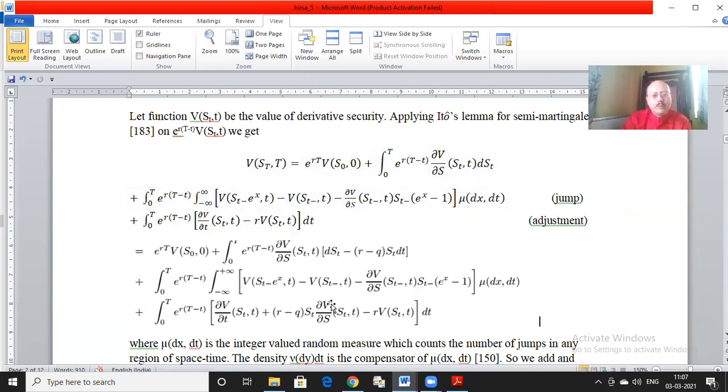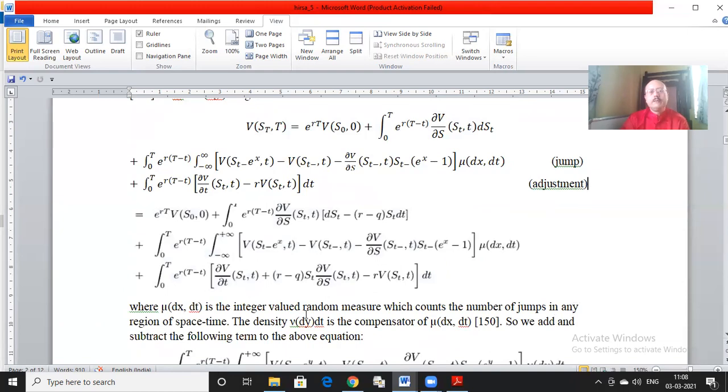So the total term here will come with the del V del S, because there was a del V del S here, and the same time discount. So we just add and subtract the same term to make it balanced, so that later on we can make arguments to solve some of these terms. Some of these terms we will try to simplify analytically, so that our final numerical routine is as simple as possible. So we again have the smooth part in the first step with a mean adjustment, the jump part in the second step, and the adjustment in the third step, now along with the mean center.